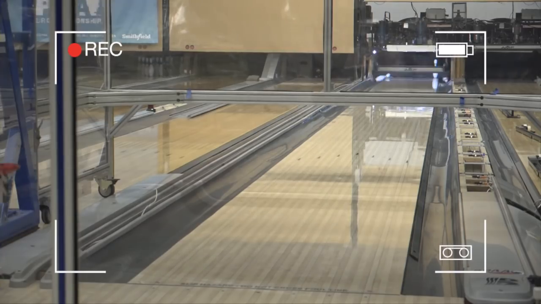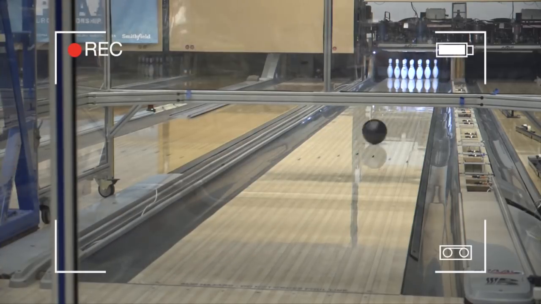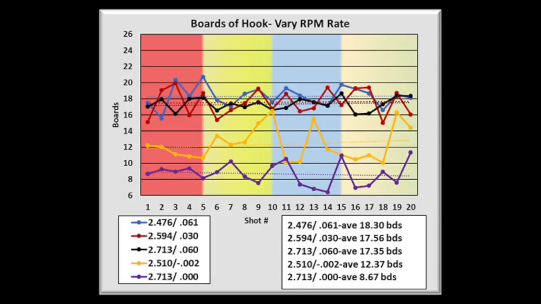The next test phase was to repeat the previous test, but vary the RPM rate as the RG of the ball was changed. The physics has always predicted that a higher RG ball will have more angle on the back end and hook more than a low RG ball. What we found from our study between differential and RG and everything, if you went from a 0 differential ball, non-flaring, those would hook about 12 boards, where the high performance ball would hook about 18, so about 6 boards difference between a non-flaring ball and the super giant.